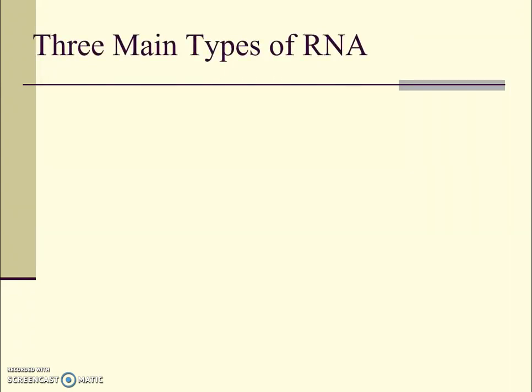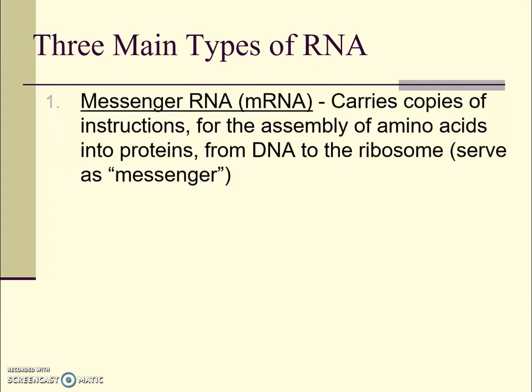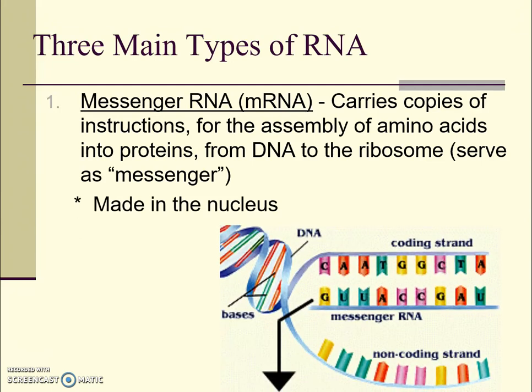Now let's talk about the three main types of RNA. The first one is messenger RNA. Messenger RNA is present in the nucleus, and this is the RNA that carries the message from the gene on the DNA strand outside of the nucleus. So in other words, the entire genetic information is transcribed from DNA to RNA. These are the complementary strands, and you can see for A, there is a complementary uracil instead of thymine.